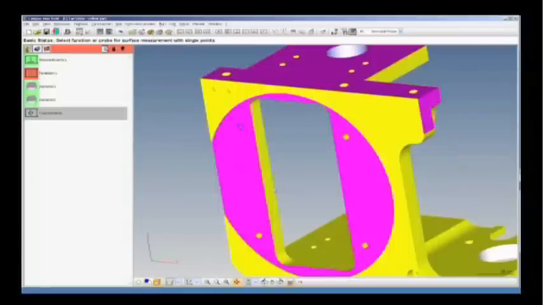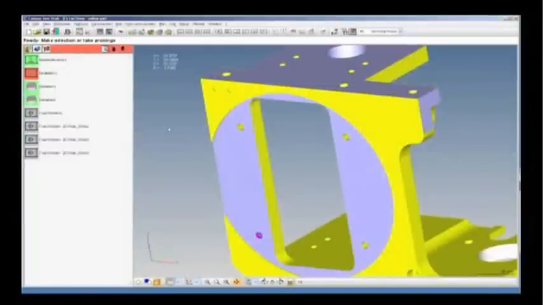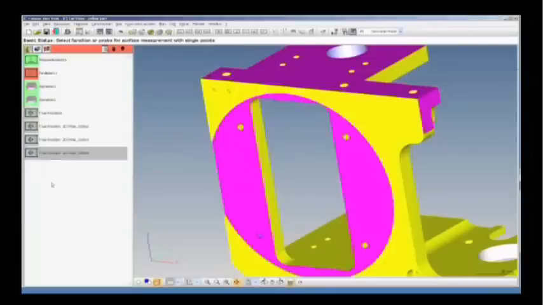And actually, if I have 3 other holes, highlighting that, I can paint that same true position request onto these 3 other circles. And by paint, you mean it's taking the same parameters you were looking for on that hole. You're just saying, okay, apply all that same stuff to those, so you don't have to run through the same process over and over again for each hole. Yeah. If I open up the last one in the list there, it's using that same 200 micron tolerance, referencing the same datum reference frame. Okay. All right. So it just saves you from having to do those same steps for every single hole if they're all exactly the same.